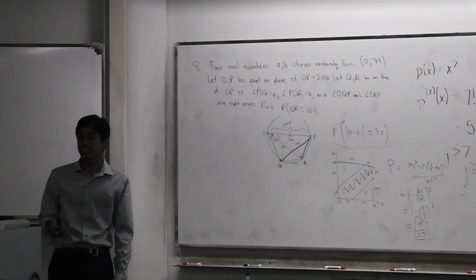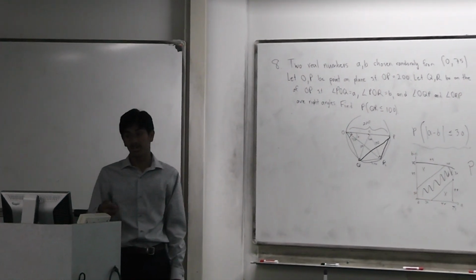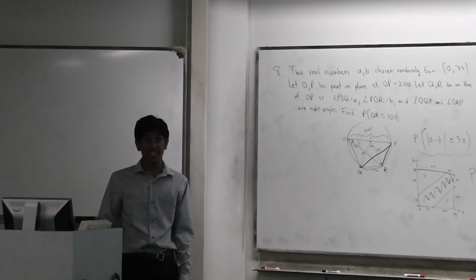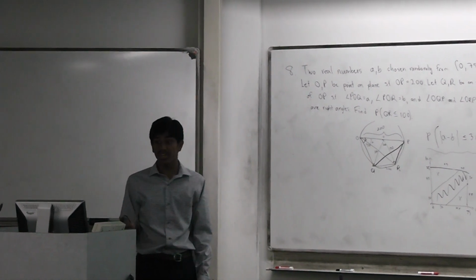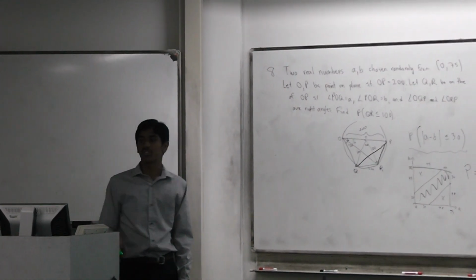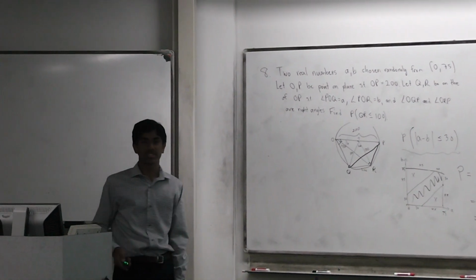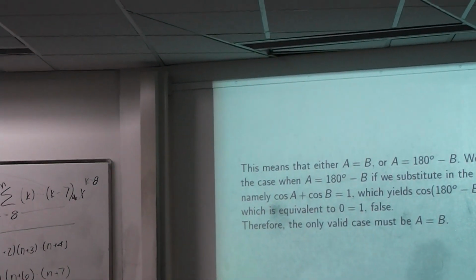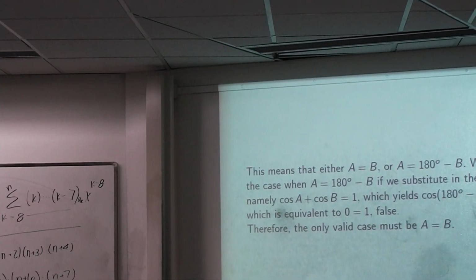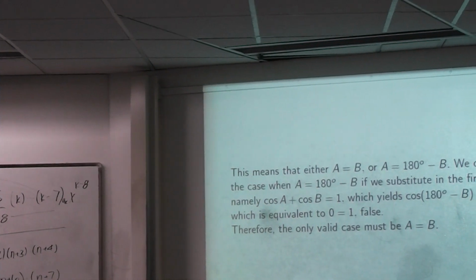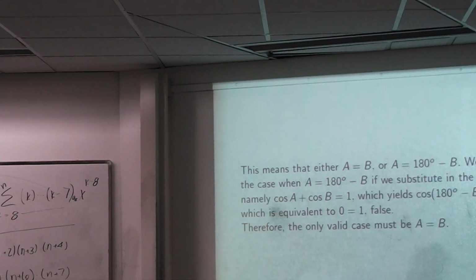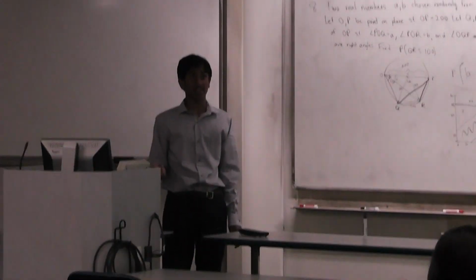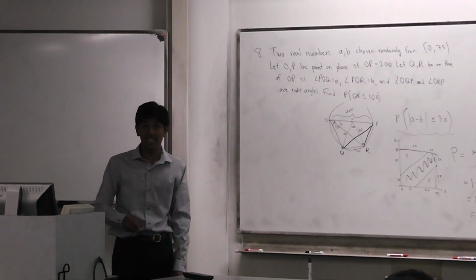And since the only way that 1 plus cosine A or 2 minus cosine B could ever equal 0 is if A would be 180 degrees, which cannot happen because this is a triangle, we can cancel the terms out and simplify to say that sine of A is equal to sine of B. If we solve this equation for A, you'd have A equals B, or A is equal to 180 degrees minus B. Well, if you plugged in A equals 180 degrees minus B into the equation of cosine A plus cosine B equals 1, then you get cosine of 180 degrees minus B plus cosine B equals 1, and cosine of 180 degrees minus B would be the same thing as negative cosine of B.